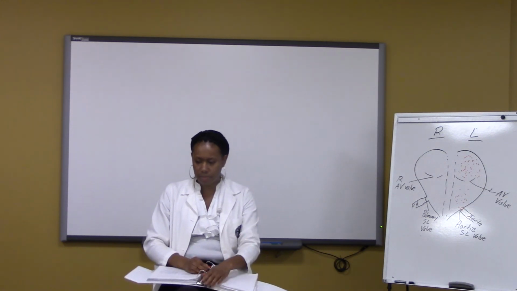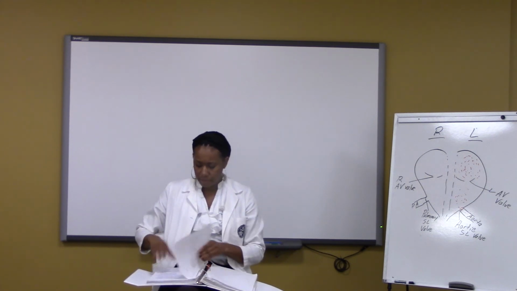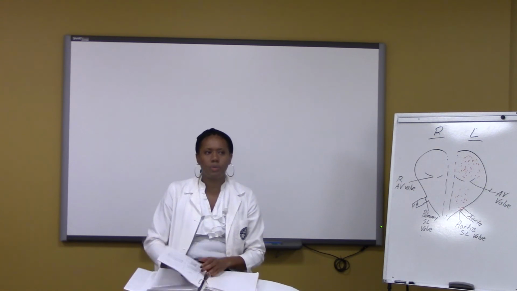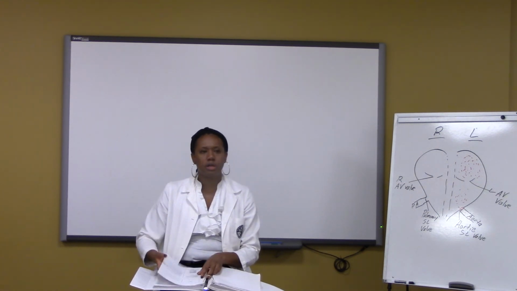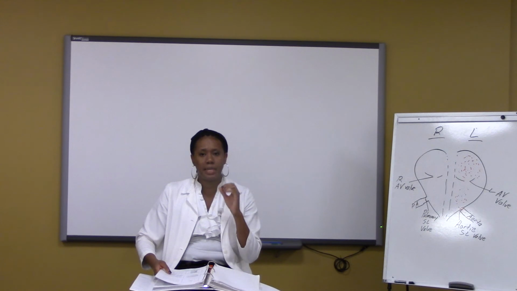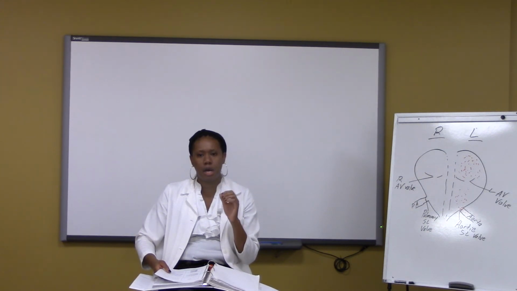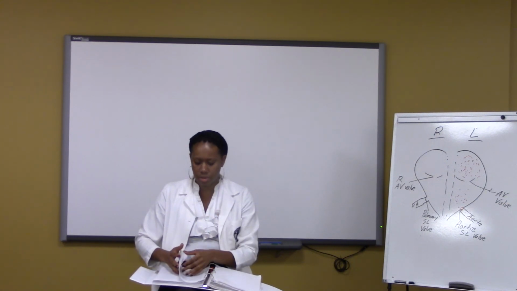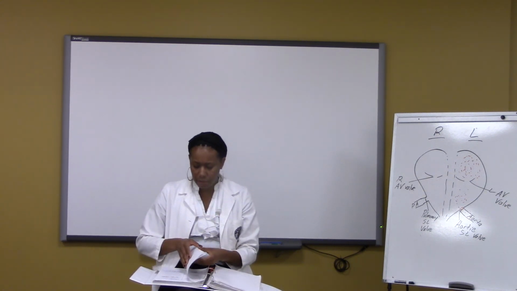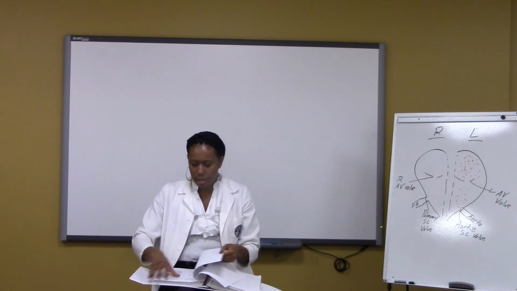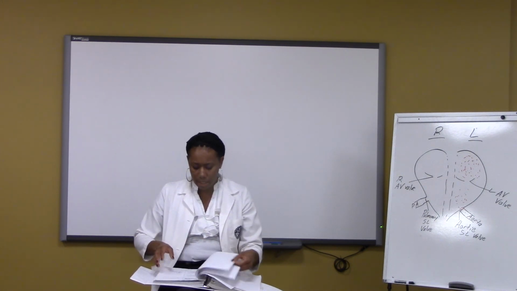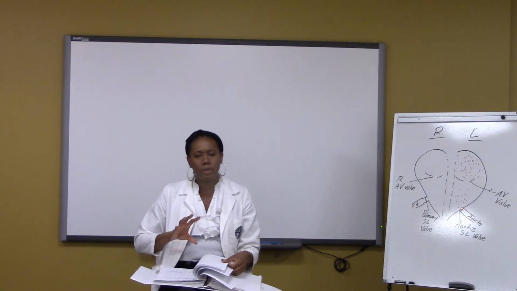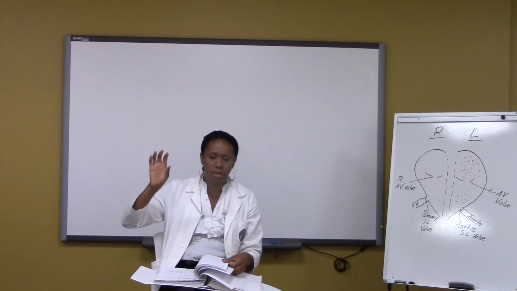Now, that was 18. So for 20, make sure you go through, and 20 went over shock, okay? So make sure you understand just the basic pathogenesis of shock. So what happens at a cellular level, so with the lactic acid and the free radicals and all that. Make sure you go through that information. And then with shock, we're just going to dive right into knowing the different types of shock. So know all the different types of shock that we went over. Make sure you know what categories they fall under.